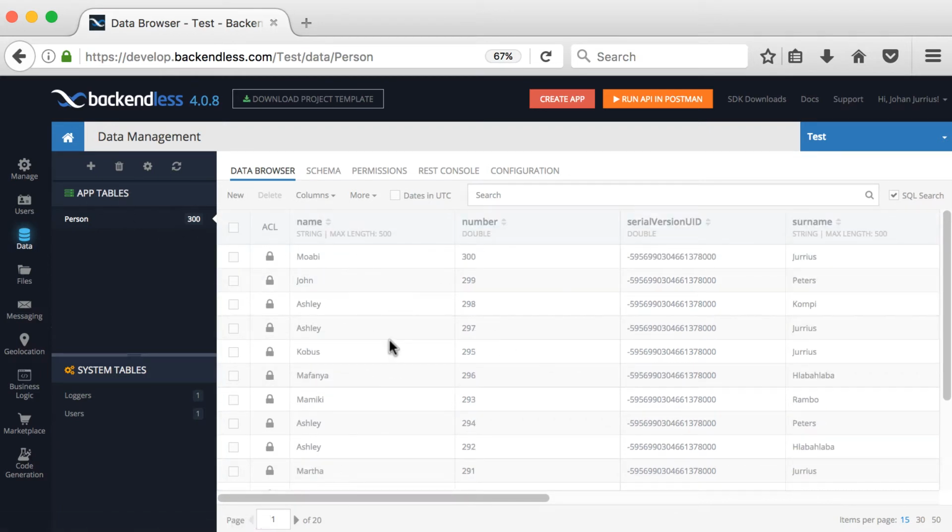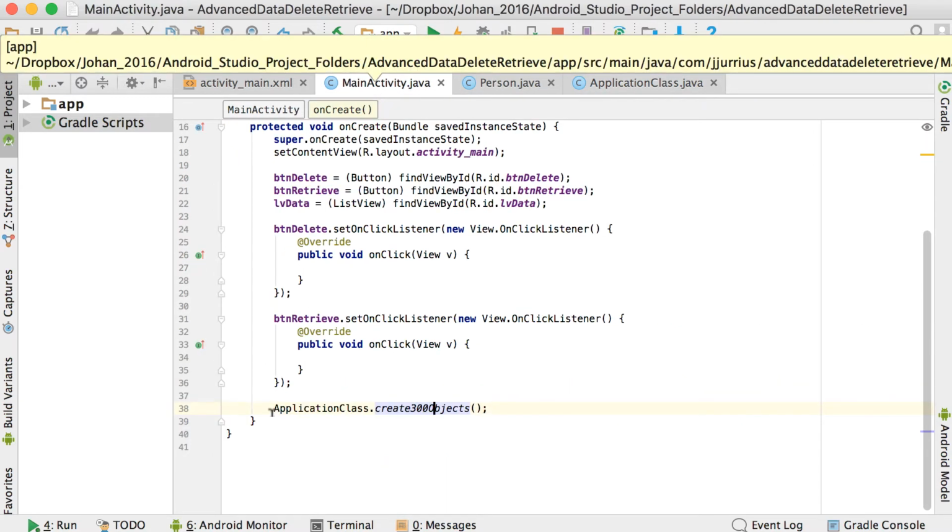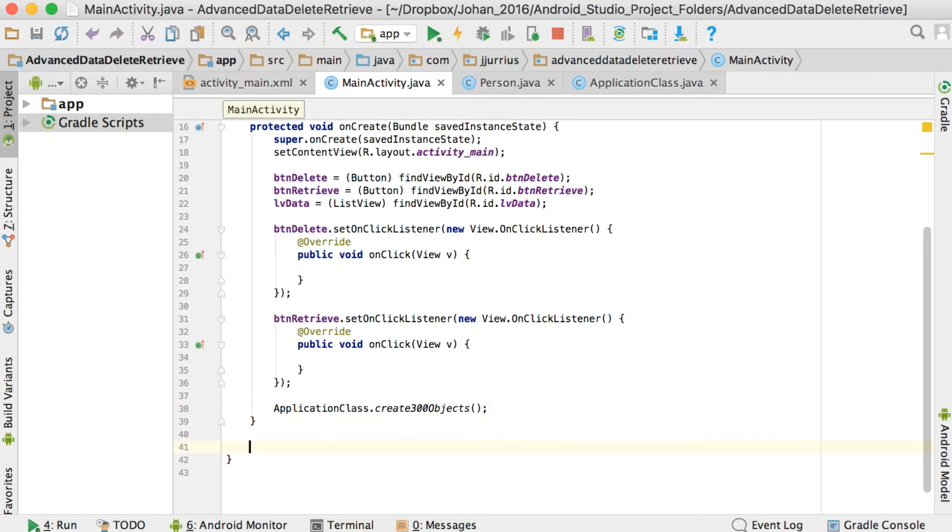So let's say that we want to clear out this table. We want to delete everything in this table now. How will we do this? In the main activity, I'm going to create an async task to run this in the background. So I'm going to say private class, and we're going to call this one, let's say, DeleteBulkFromBackend. Something like that. You can obviously call your class whatever you want.